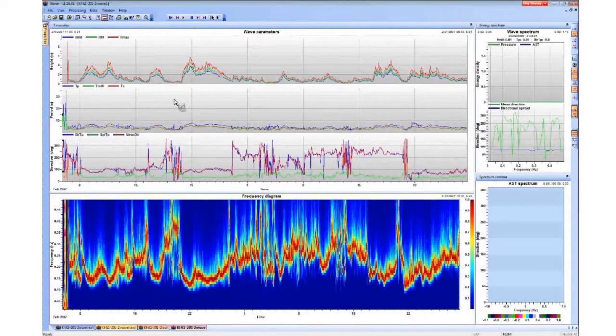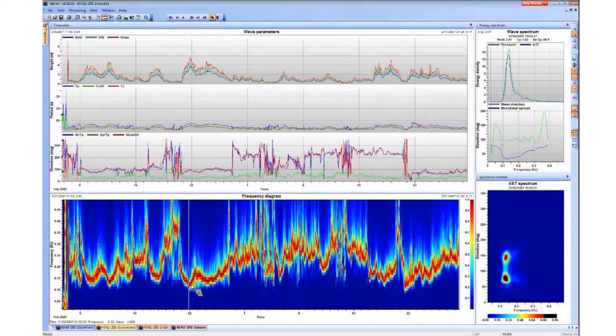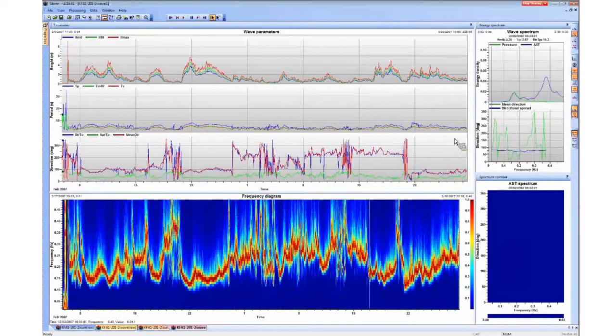So I can use these navigation buttons up here, drop in a line to look at close detail of one of these bursts. So if I pick here, we have a low frequency wave event, doesn't have much, that's pretty concentrated at one band. And you can see that up here with the processed wave results associated with that. But if I select something a little bit prior to this, you'll see it's a little bit different. You can see that you have more wave energy at the higher frequency and it's overall lower wave energy. I should also state that above this you have standard parameters associated with this particular wave burst and the time. So you have significant wave height, peak period, and the peak direction.